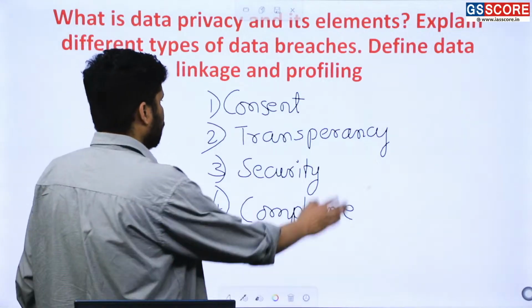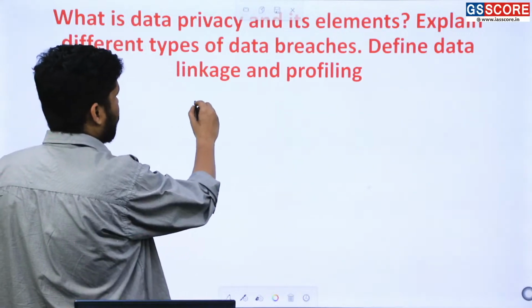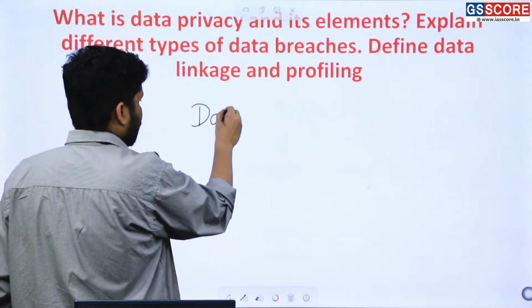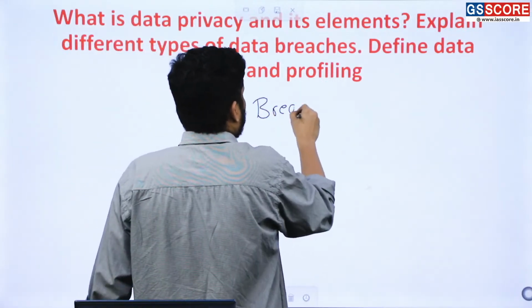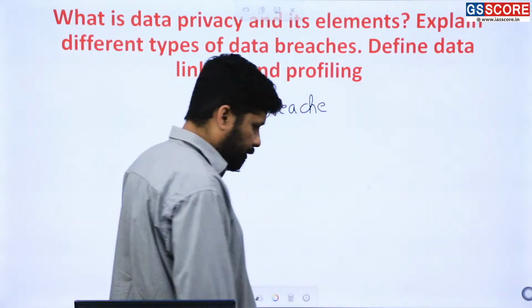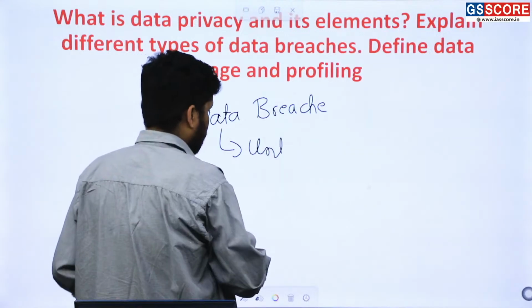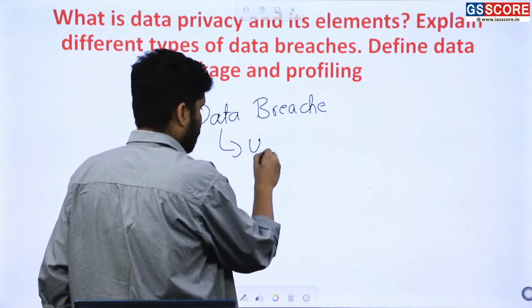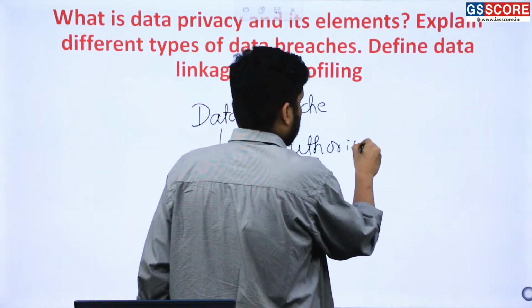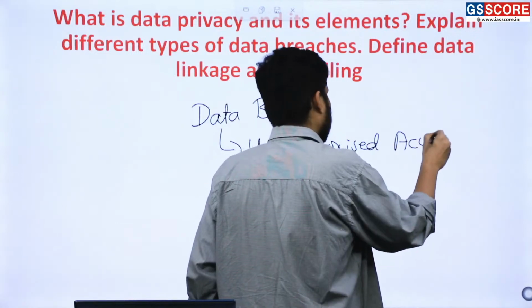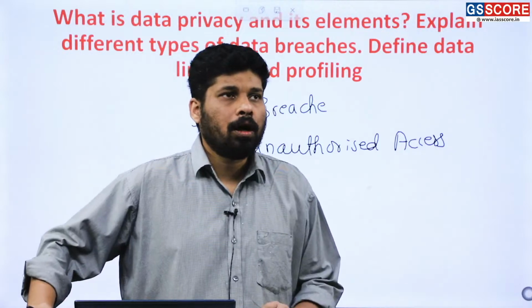Now moving on to data breach. What is data breach? You have to write types of data breach, before that define data breach. So data breach basically is unauthorized access to a particular database.